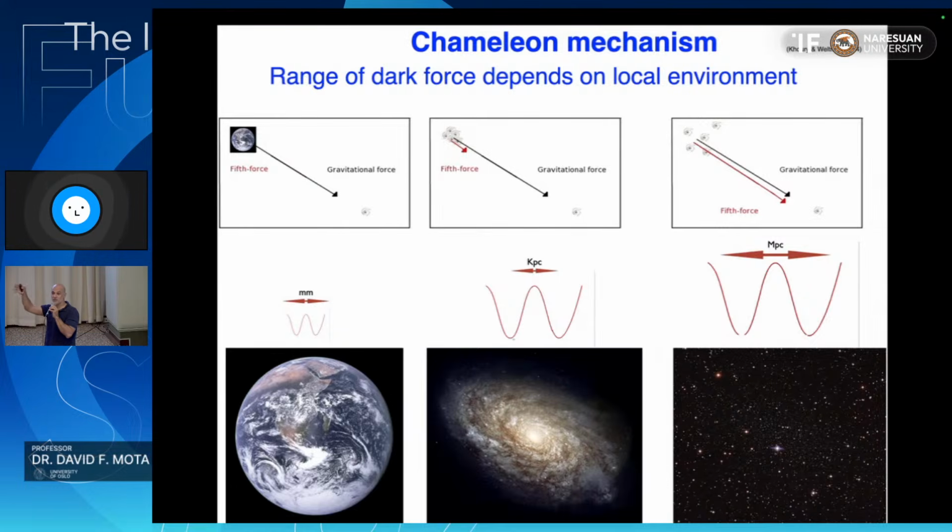We have constraints from BBN, Big Bang nucleosynthesis, that the mass of the particles, of the electron, of the different particles, cannot change so much, maybe 5% or so, or 10%, from BBN up to redshift 0 today. But the mass changes, and this theory still satisfies Big Bang nucleosynthesis constraints. I don't have time to go through that, but if you're interested in BBN, we can talk about that. So the mass of the field changes with the environment.